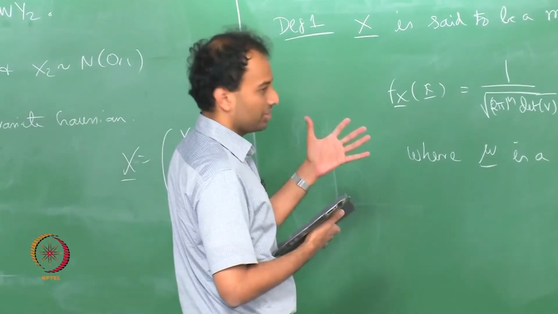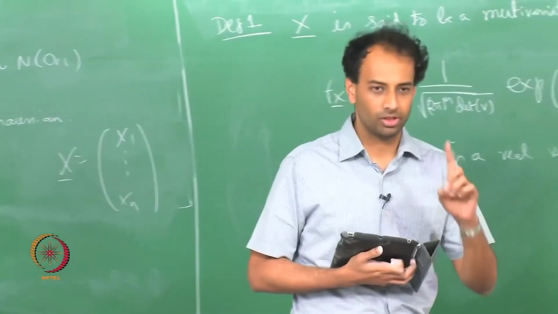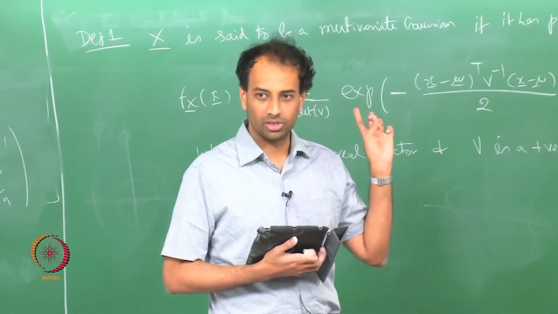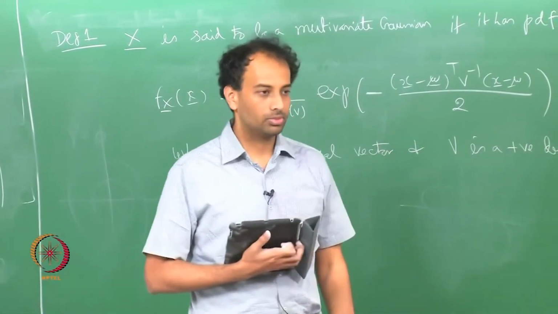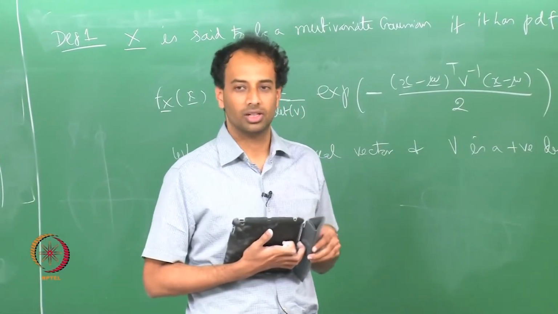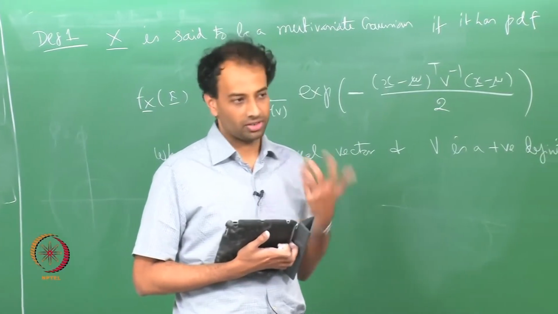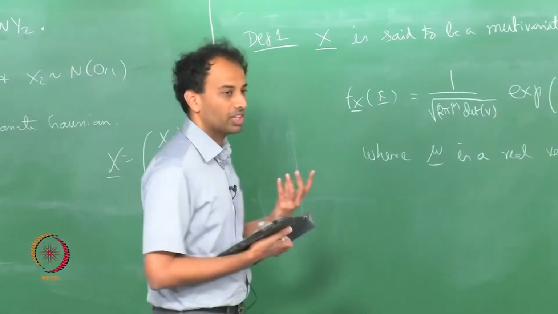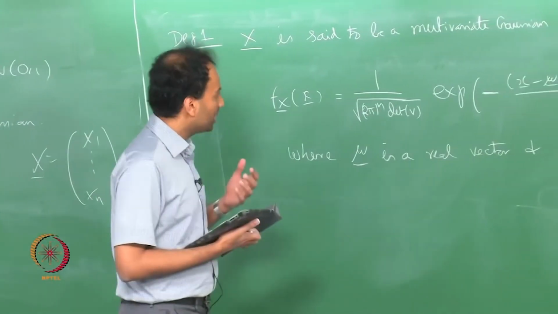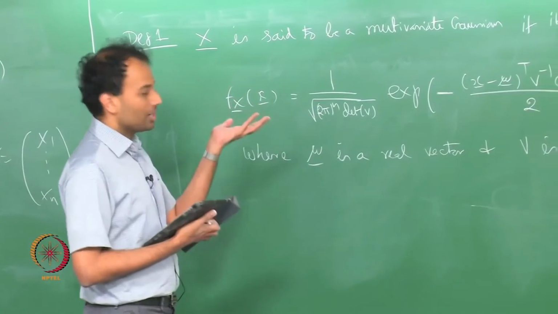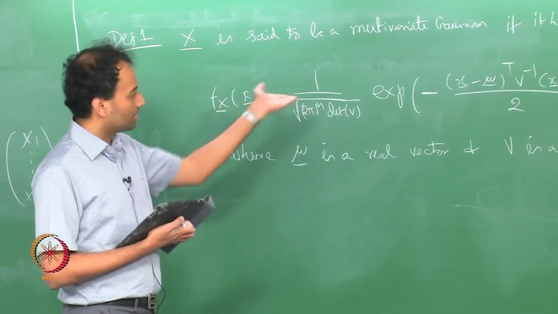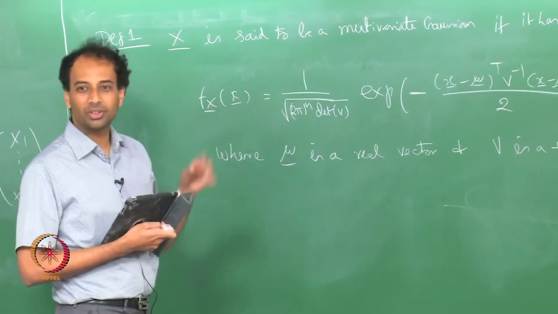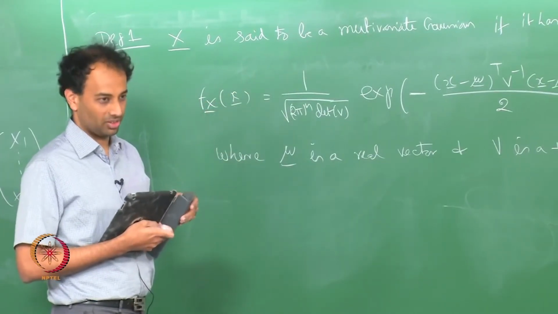So this is one definition which explicitly specifies the PDF. If you want to check whether some vector is a joint Gaussian vector, you see if it has this form for some positive definite V and some vector mu. If it does not, it is not; if it does, it is. This is the most explicit specification of a multivariate Gaussian. However, it is very messy to work with. Even in 2 dimensions, if you write this out, it was a tremendous mess. It leads to tedious integrals and tedious computations.